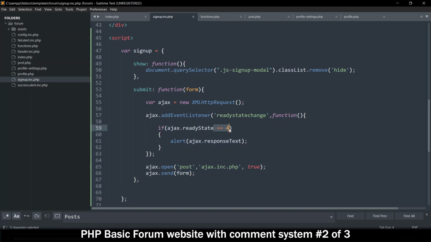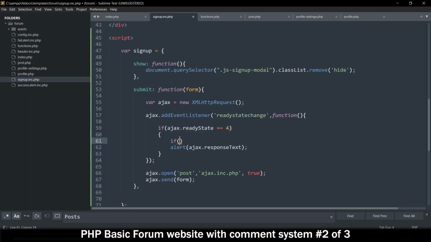Now you can also check for the status if you want. If the status is 200, sorry, which means everything went well. If the status is not 200, it's possible that the internet has a problem. So if it's equal to 4, then here we can check if ajax.status is equal to 200, and then we can do this.